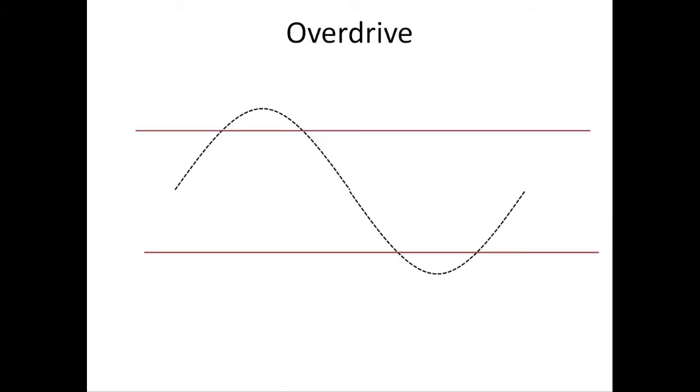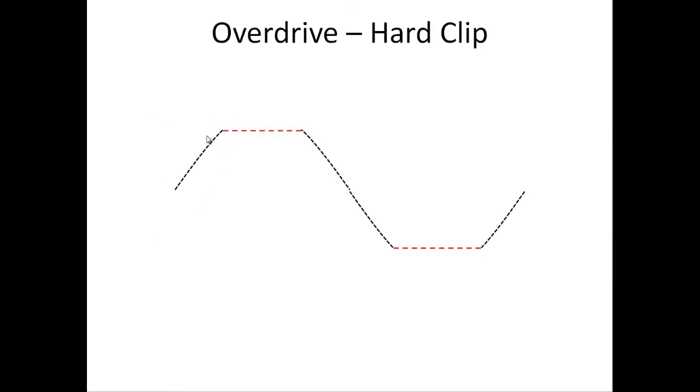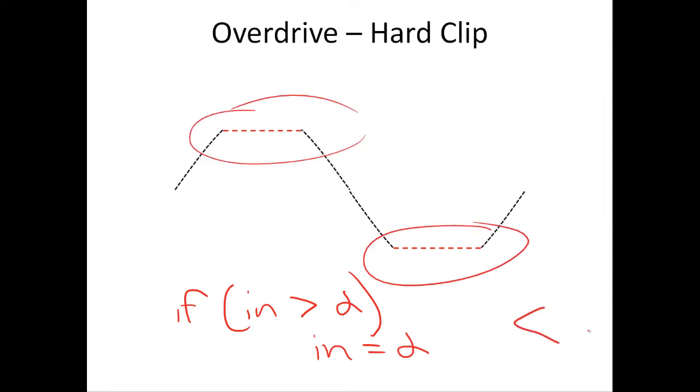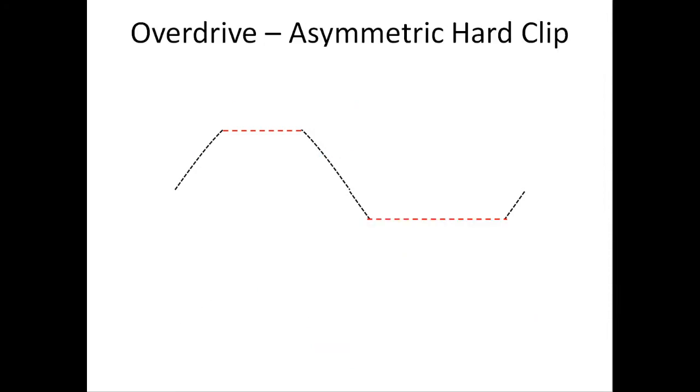Let's just take a quick look at overdrive. I have a sine wave, kind of one cycle put on the screen, and I have some red lines here showing an upper and lower limit. Let's say these are like the supply rails to an amplifier. From the most mathematically grotesque way we can do it is simply clip the tops. Doing that is simply saying if input is greater than some threshold alpha, then input equals alpha. That'll take care of the top side. The bottom side you've got to do the same except that it's a less than.